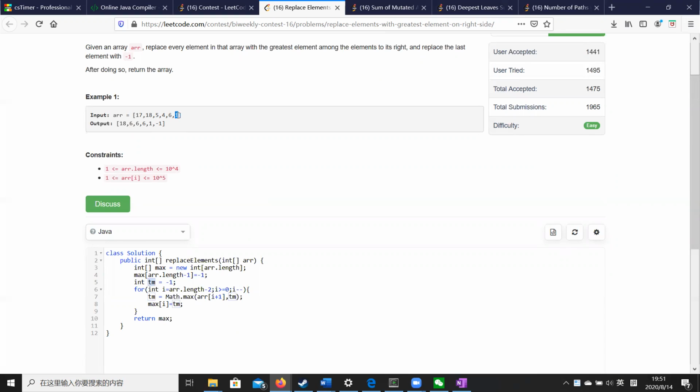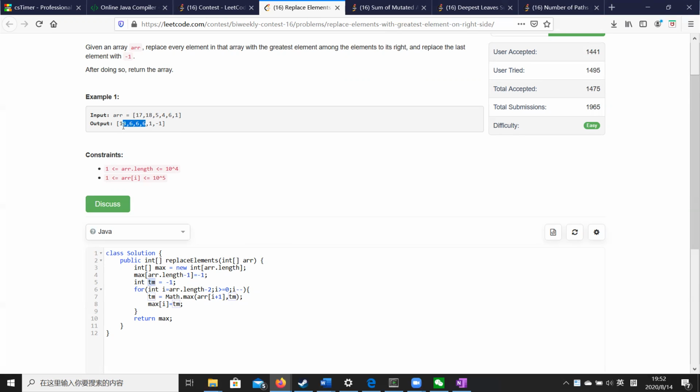So if you see the pattern here, at first you're on 1, then you're on 6 when you traverse through the array. Then to the right of 6, the largest element is 1, and then we go to 4, and to the right of 4, the largest element is 6, and then we go to 5, the largest element is still 6. We see a pattern here that the elements in the output array from right to left have to be equal or increasing.